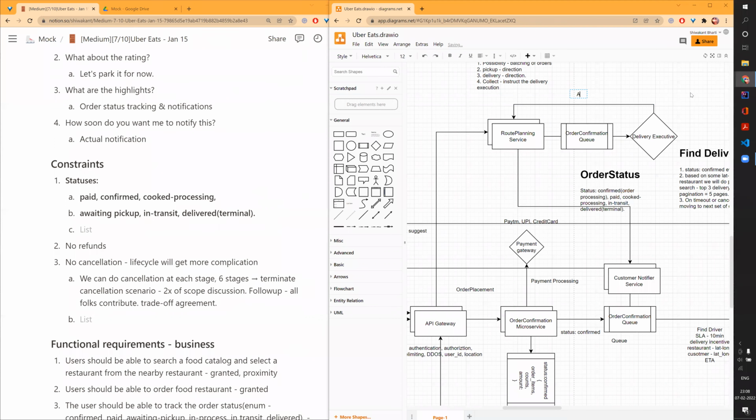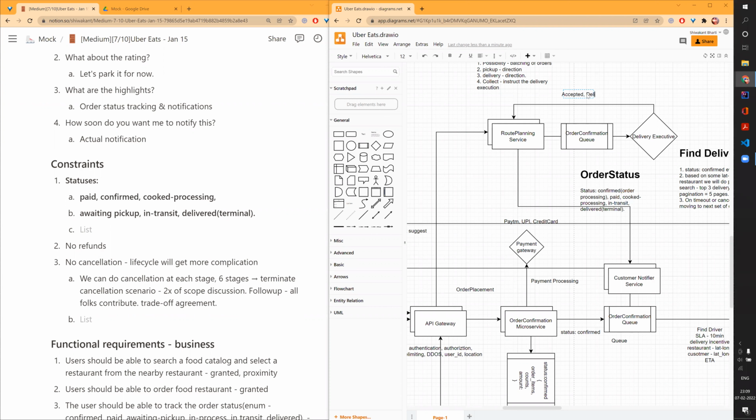Maybe there will be more states anyway. Once it comes to accepted and they start moving, at the end of the day it will be arrived or something. Now arrived could be overloaded. Some people can say arrived at the restaurant, or arrived at the customer, or do we even need that? So for simplicity, we can just say that this will be some sort of delivered.